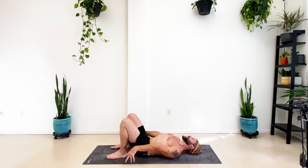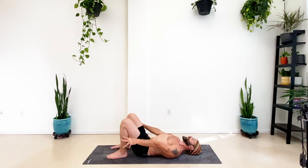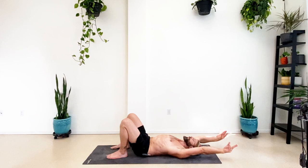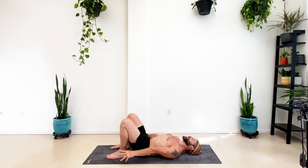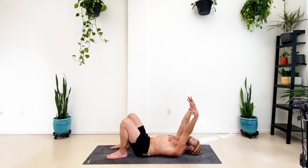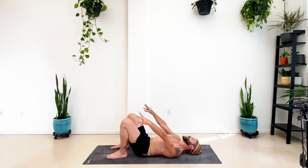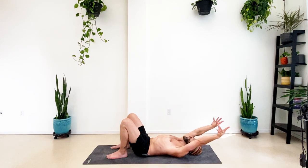So with your next inhale, reach your arms out long past your head. And then with the exhale, bring your arms down to your sides. Inhale, reach this out long. Exhale, arms to your sides. Inhale, reach this out long. Exhale, arms to your sides again. Inhale, reach this out long.